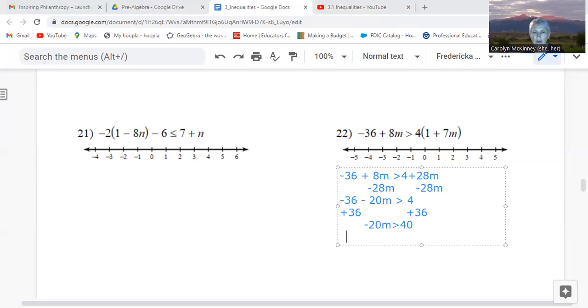And then now we can divide both sides by negative 20. And yes, you just heard me say it, divide by a negative. So now we're ready for our final answer, which would be m. Did I multiply or divide by a negative, flip the sign? Yes I did. So I have to change that to less than. And then 40 divided by negative 20 is negative 2.